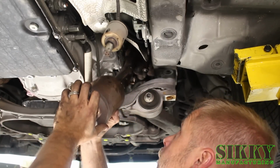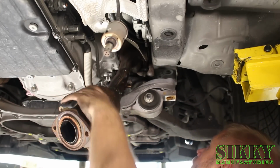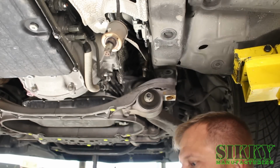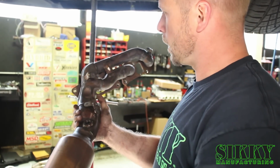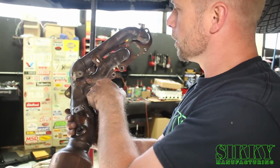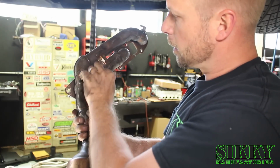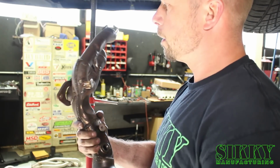Now we're going to remove the stock manifold, gently work it down. There she is in all her glory. This is one of the reasons why the SIKKY headers make so much more power. You can see how they combined 3 of the ports into 1 tube, and this front runner has its own access back to this really crappy merge here. You got like a 90-degree angle that air's blowing right into the side of the header, pinches down all over the place. And this is a 5-liter V8 engine.